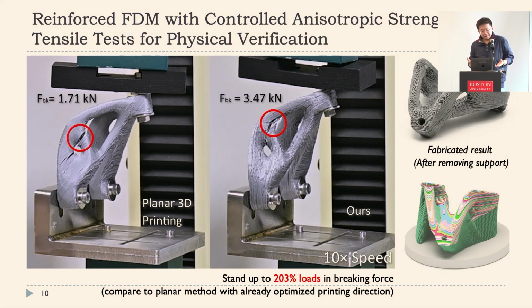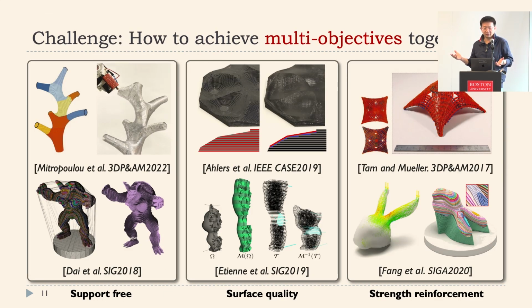And so this gives us very good confidence that we are able to use multiple axis 3D printing to give a very nice material assignment inside of the domain. So we are trying to play this together with many other objectives. At the same time, in parallel, much research happens in the graphics community and also in other communities like manufacturing and construction, okay? Some of this research is trying to reduce supporting structures, so we are able to fabricate in a support-free way. Some of them really care about surface quality.